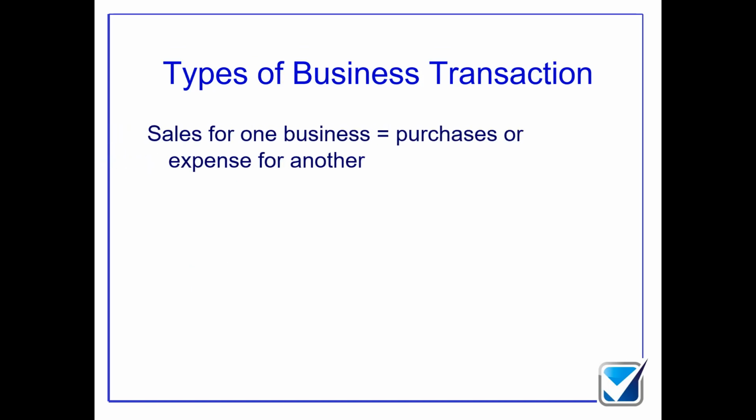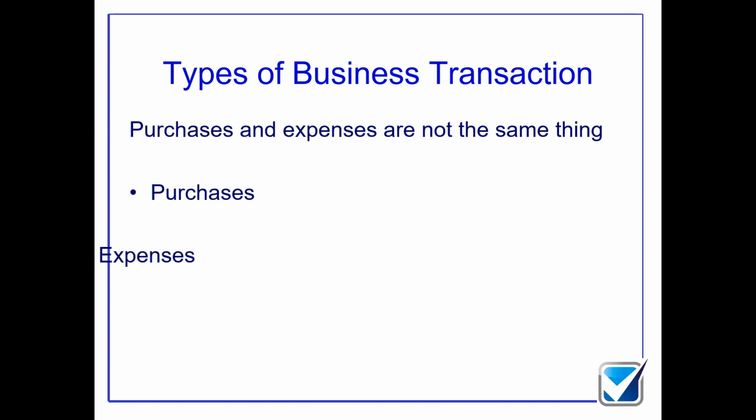What we also have is this idea of a sale. And one of the things I really want to focus a little bit of attention on here is the fact that if we are selling something to somebody else, we sell it, that's our sale. The other person then purchases that thing, or they've actually paid an expense. Now, the purchases and expenses are very, very subtly, but very definitely and importantly different from each other. So what I want to do now is focus in on the difference between purchases and expenses.